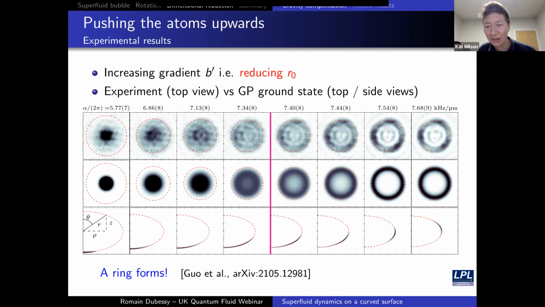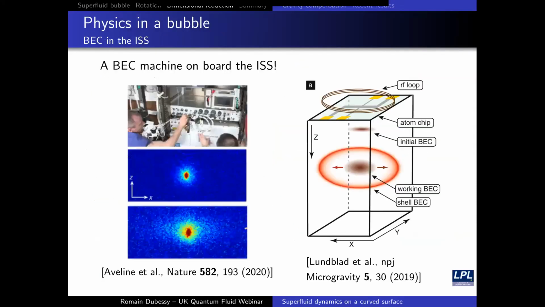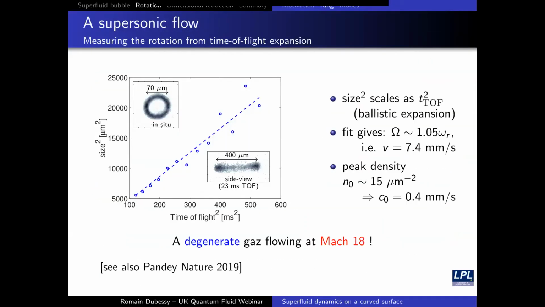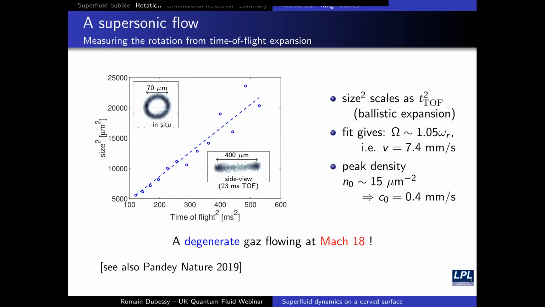All right, and then we've got a question from Grigory. Can you hear me? Yes. I just want to comment about this Mach 18. I think there is no problem. Look, in the rotating frame, vortices are at rest, the normal component is also at rest, and that's why there is no instability. So there is no problem. You can have any Mach you want, but of course it should not destroy the cell. That's all.